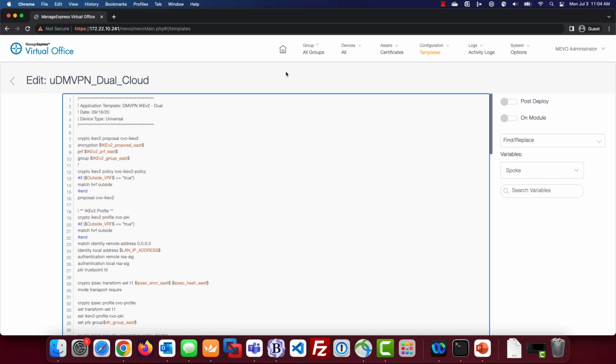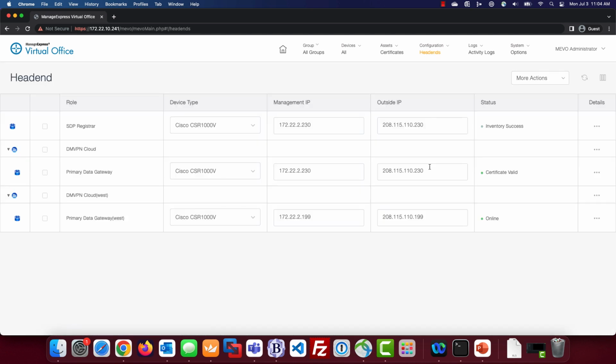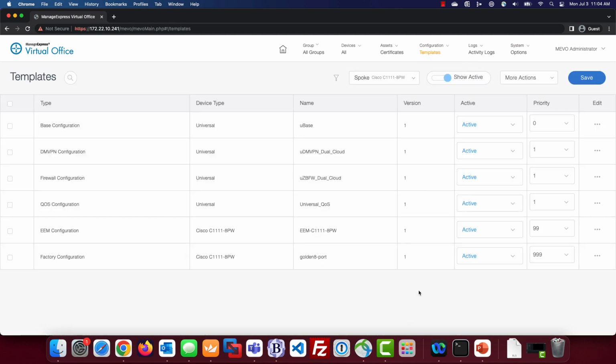Now, the other thing you can do is if you are setting up a DMVPN cloud or a 2-cloud deployment from the start, so you haven't been following through with the whole lab series, when you create your first cloud, just give it the suffix of east and give your second one the suffix of west. That way you don't have to go through and edit any of the templates because our stock templates by default just use east and west. This one doesn't have a suffix, so I need to remove it from all of our templates. So I will fast forward and I will be right back.